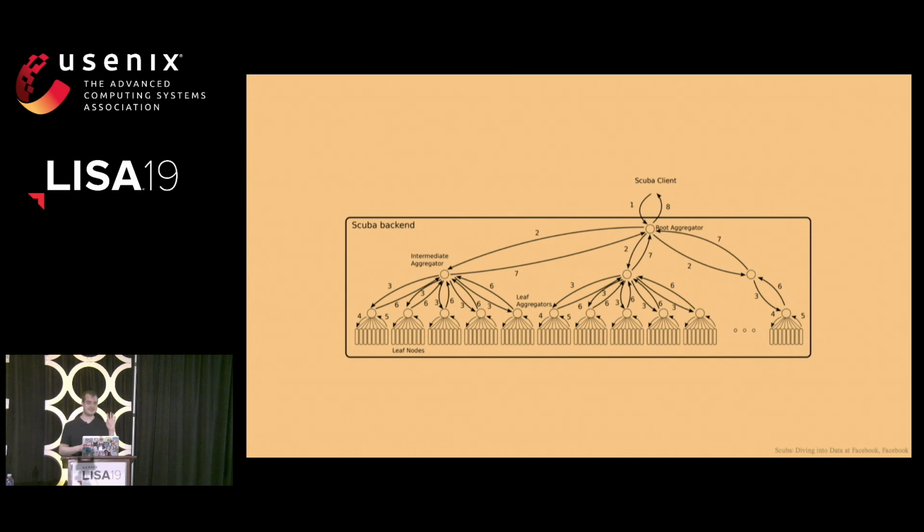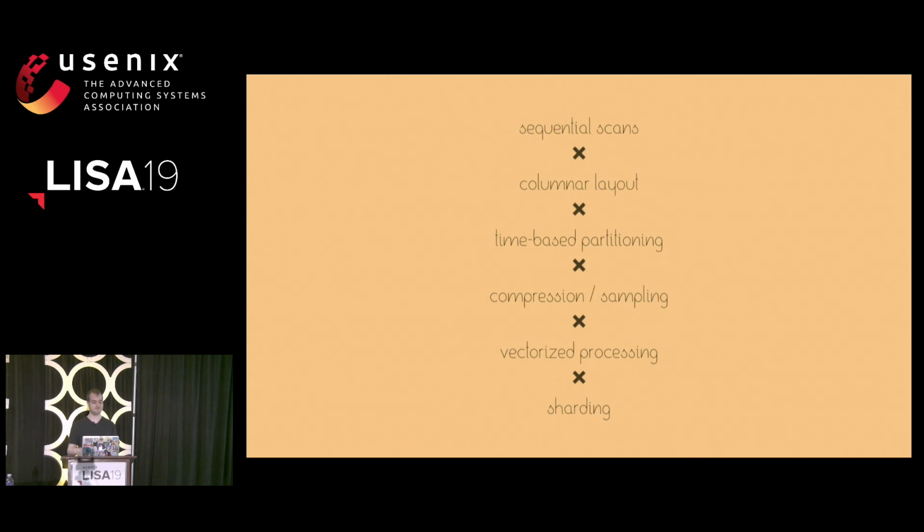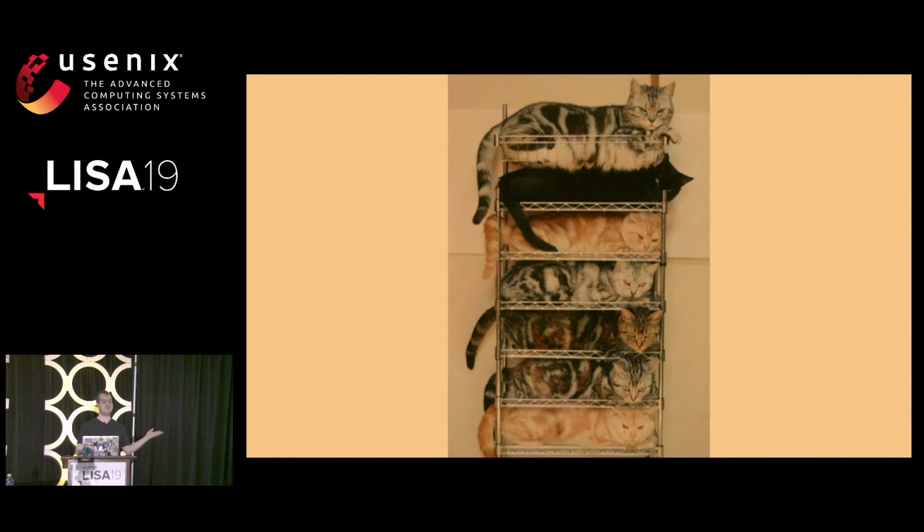And if all of that is still not good enough, we can still scale out some more by sharding, right? So add more disks, add more CPUs. That's always going to be an option. And then perform scatter-gather queries across all of the nodes. So by combining all of these techniques, we can fit a whole lot more information into the 10-second query budget while retaining the ability to filter and group by arbitrary high cardinality fields, which is ultimately what we want to do. This is a column store. So that's how we store and query the data.